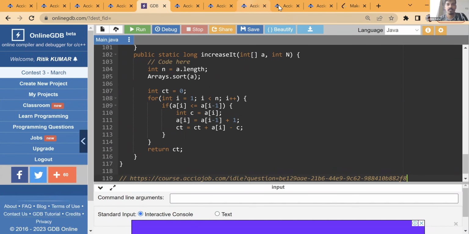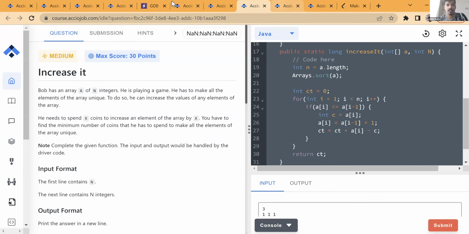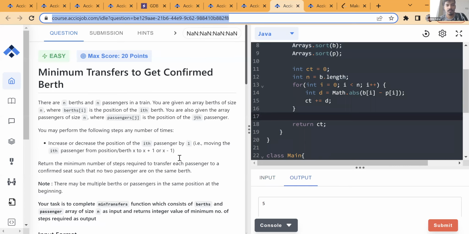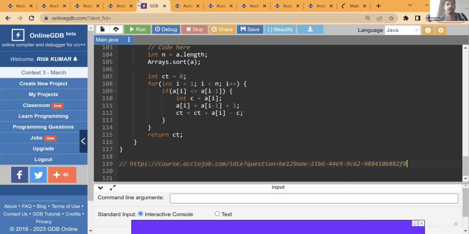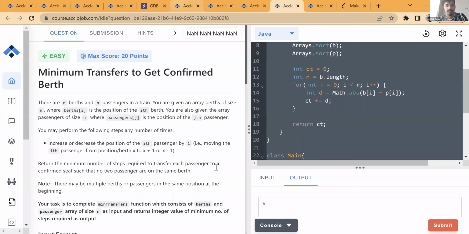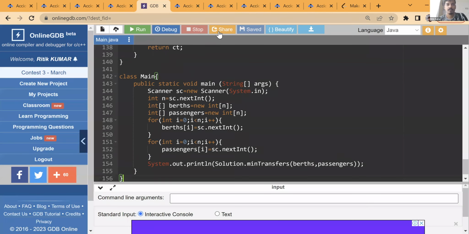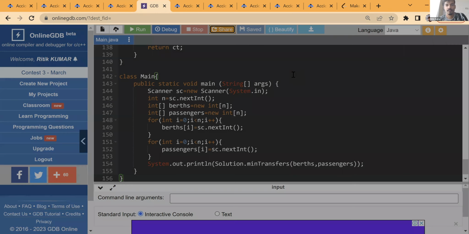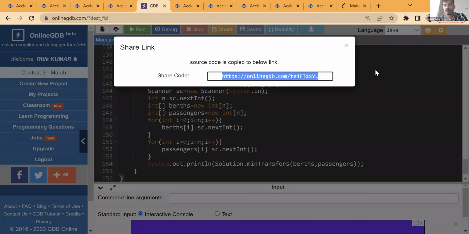Please paste this in your groups. This is the link. Please save it.